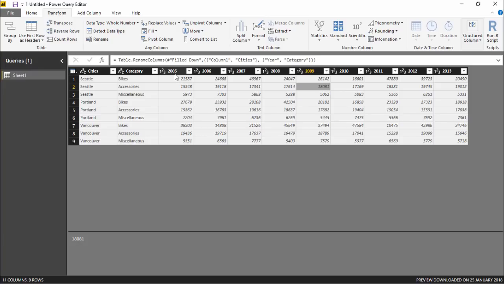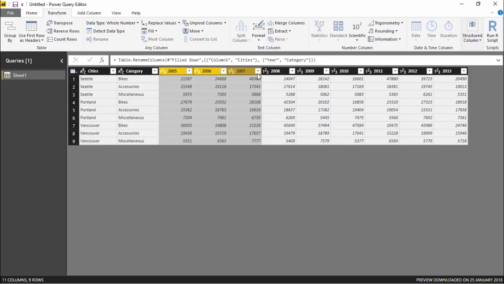Now, instead of having so many columns, we'll be having just two columns, in which the first column will tell you the years, and the next column, next to it, will show you the revenue along with it. So what we are going to do is select all these together. I'm pressing the control key and selecting them one by one. So this is in a pivoted format. What we have to do is unpivot it in such a way that it looks like a tabular format.